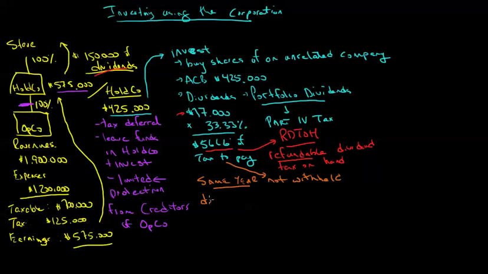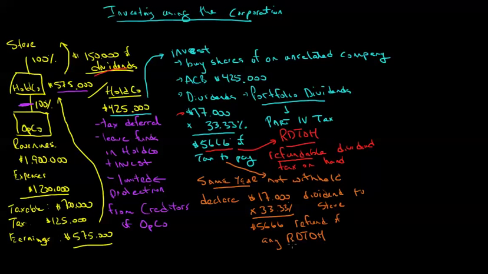That is, at least in the short term, the corporation has access to the full $17,000. So in the same year, they declare - the corporation declares a $17,000 dividend to Steve. And again, at a 33% rate, so 33.33% here, this is going to attract a $5,666 refund of any RDTOH. Now if you have more - if this calculation turns out to be more than this calculation, then you only get up to the RDTOH paid. You can't get more than that.